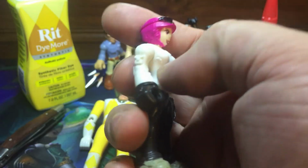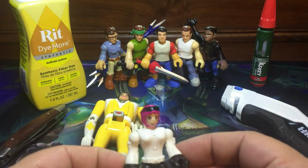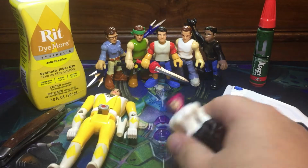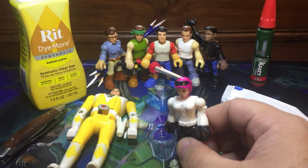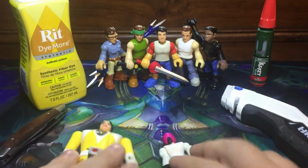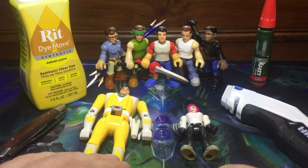Just like a long sleeve shirt for her. This is the snowboarder figure. It's going to be my first attempt at the girl figure. If you watched my last video of making the helmetless Rangers, I think I figured out how to do the necks good, but the only problem is now I need a Lego that's the color of her skin tone, which I don't know I have, so this is going to be done in a few installments.